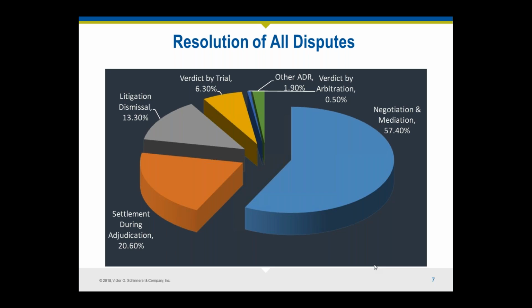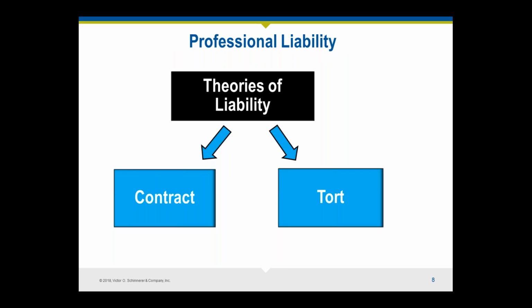We like the fact that about 13% are dismissed. Those are in litigation, but we are able to convince the plaintiff that perhaps we have no liability or perhaps they're not able to find an expert witness to testify against us. And so we're able to obtain a dismissal. But again, there's a lot of costs that are incurred getting to that stage. So avoiding claims and disputes is probably one of the major goals.